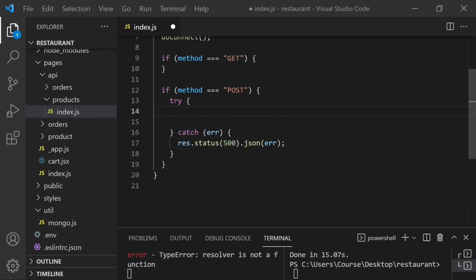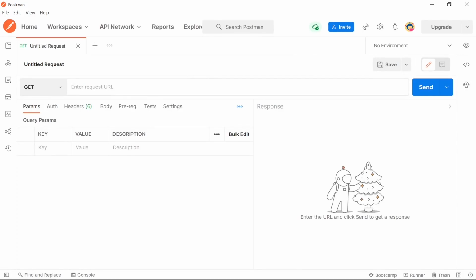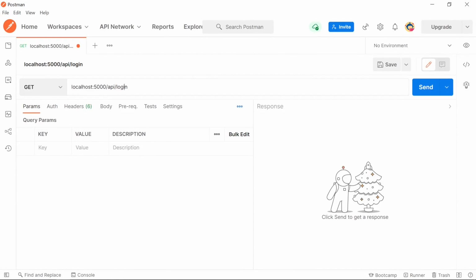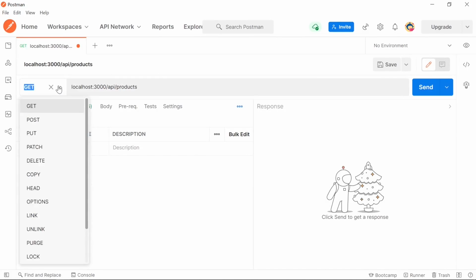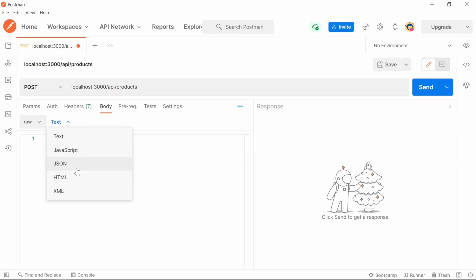To demonstrate this to you better, I'm gonna open Postman and I'm gonna create a new request here. Let's write here our URL. It's gonna be localhost, it's gonna be 3000 API and product. And it's gonna be a post method. And here inside body, I'm gonna choose here raw, and we are gonna send JSON file.